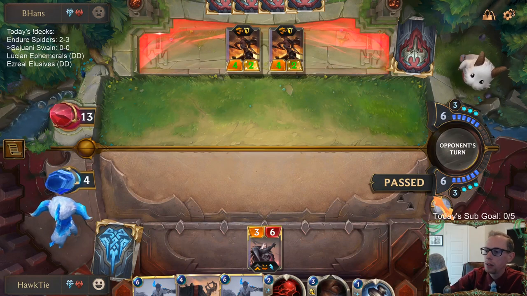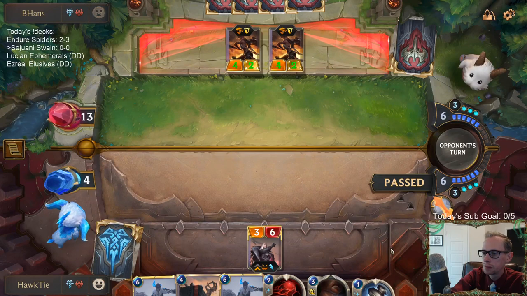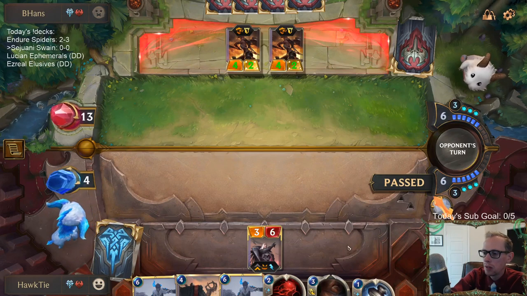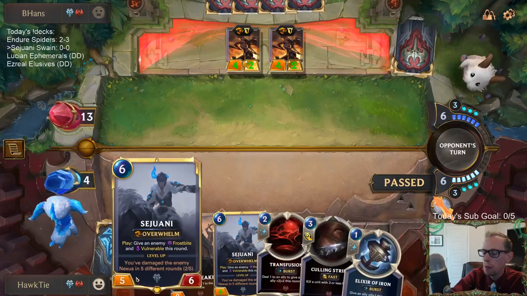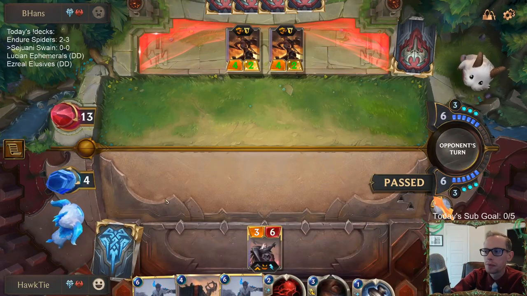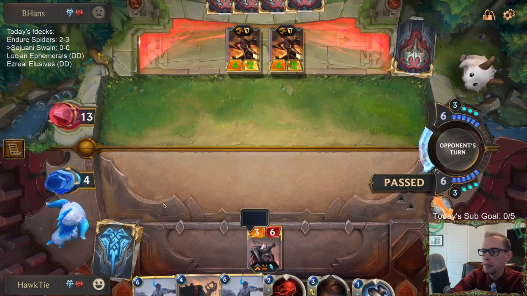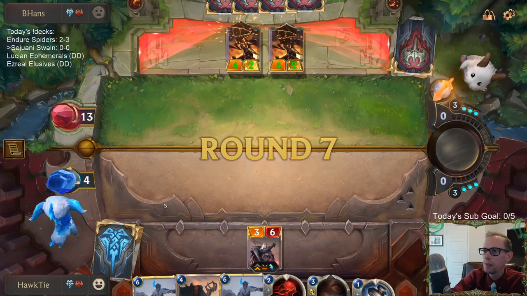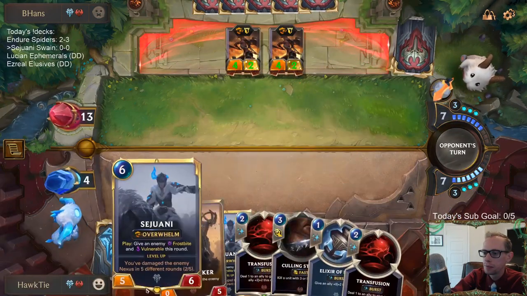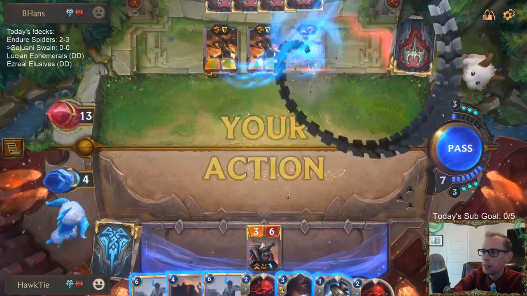I don't have a great chance of winning this game. I don't know. I'm doing a really risky play, but it could pay off. This could pay off great if they play... Darn. They play their own Sejuani. Yeah, see, I wanted them to do that during my turn.